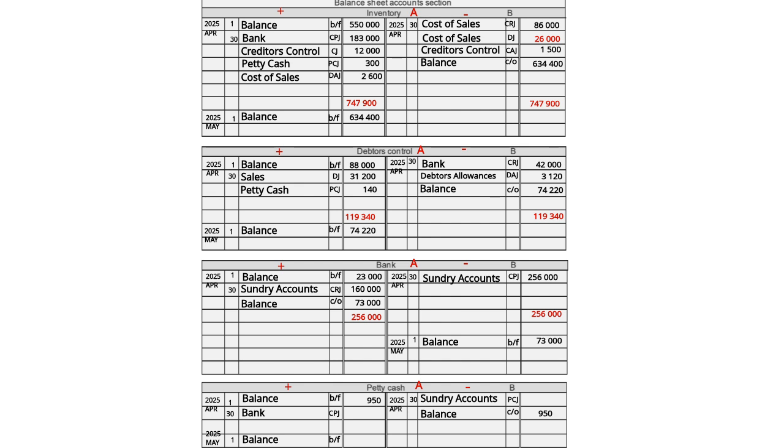If we go to our bank CPJ, we will see that our petty cash purchases for the month was 830 Rand. Okay, because it was restored, it will be 830. So now we can simply add up our debit side to give us 1780. Our credit side also equals 1780, and the balance that we will bring forward is 950.